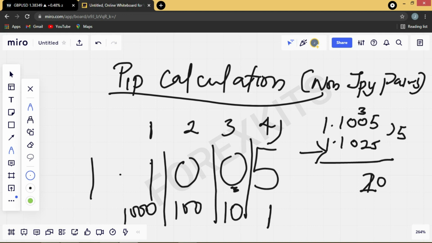And if it eventually goes here, so let's say that instead of 1.005 we now have 1.0125. Okay, so this is clearly a 120 pip change. The second decimal place has been affected as well, you can see clearly here. So we now have 1 down here, and the difference between 5 and 25 is 20. So this is a 120 pip difference, and then in the thousands as well.